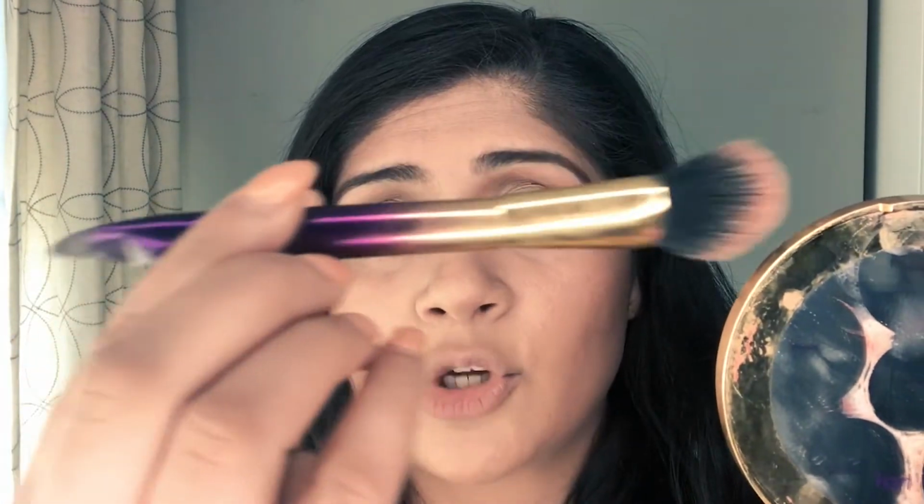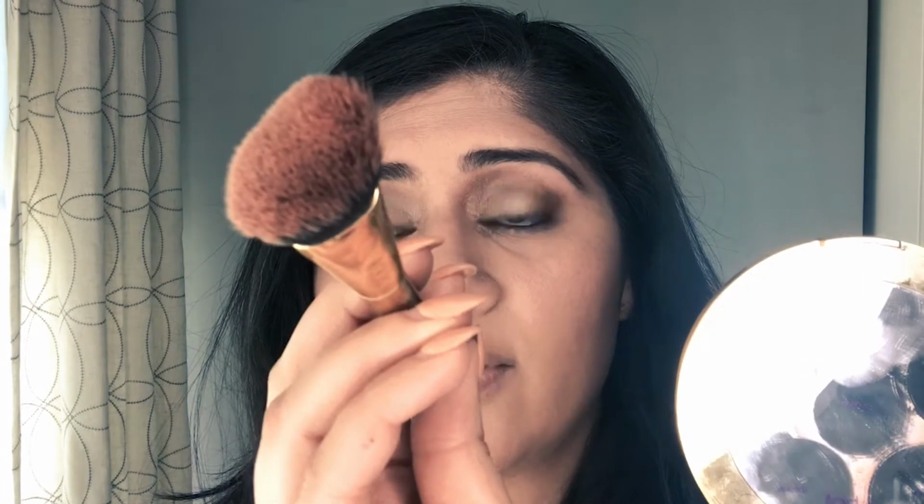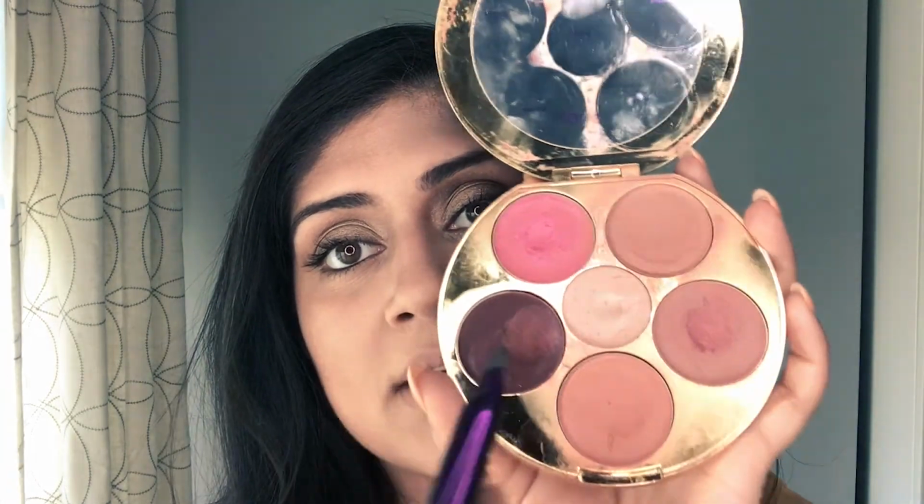So the brush that I used for that one is the brush that I believe it came with, and if it didn't, it was right next to it at Sephora. And it's this brush right here. It's another dual brush with a fluffy end and this end. And now this is not only for blushes, they can be used as lip as well. So that's why it comes with this, because this is a lipstick applicator at the bottom.